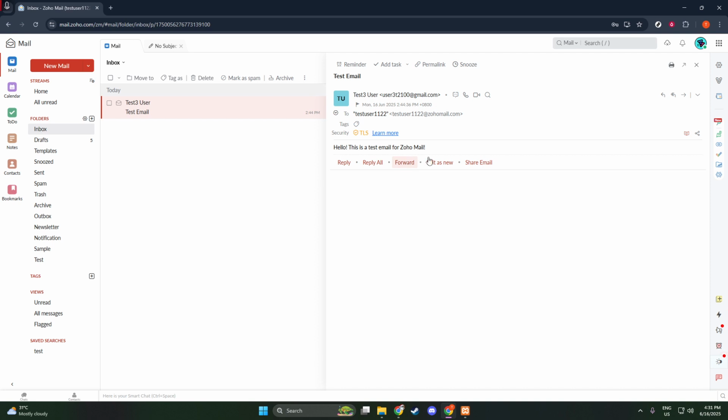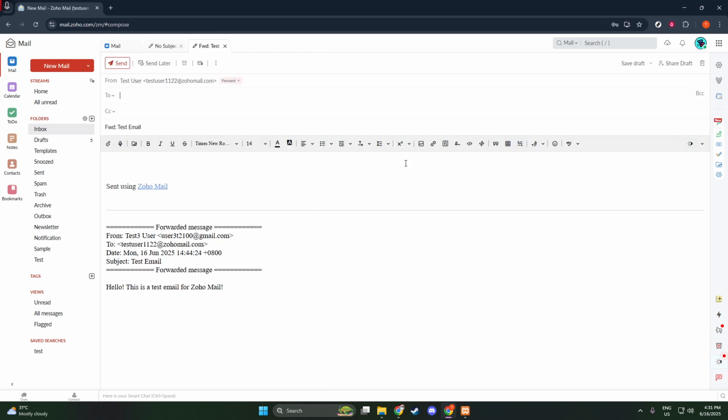Additionally, you might find another forward icon at the top right corner of your email window, sitting alongside the reply and reply all icons. Feel free to click on whichever is easiest for you to access. Both will work just fine and take you to the next step smoothly. When you click forward, a compose window will appear, allowing you to make the necessary adjustments and additions to your email before sending it off.